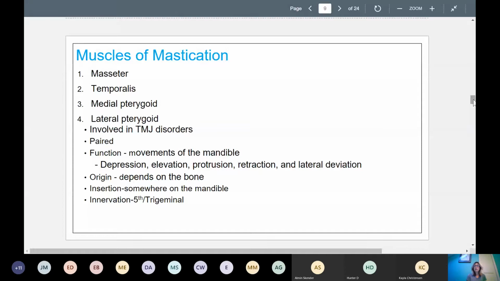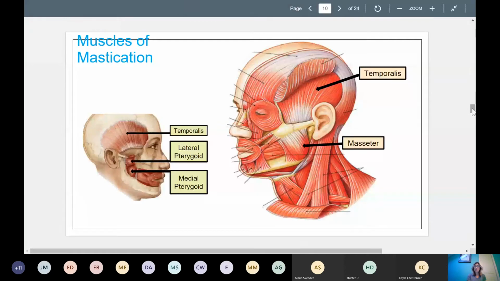And these are a picture of your muscles of mastication. Your masseter, as you can see, is this big one that comes down here. It's a big, strong muscle, aids in chewing. Your temporalis is right up in your temple area. It sits in the temporal fossa. Remember, we said the temporal fossa is right here, and your temporalis muscle sits right in that fossa.